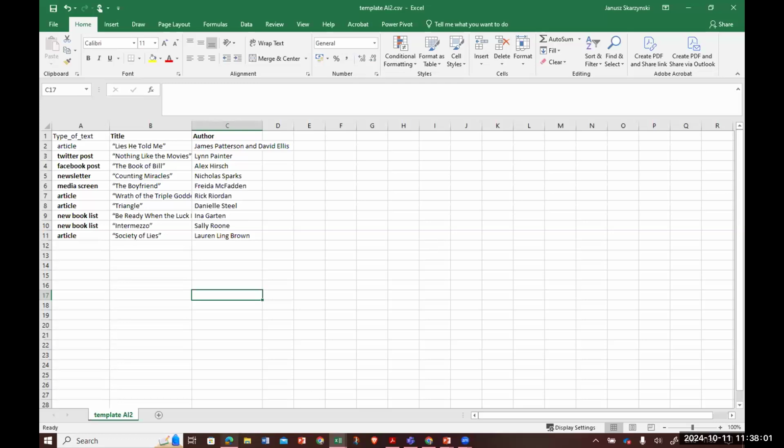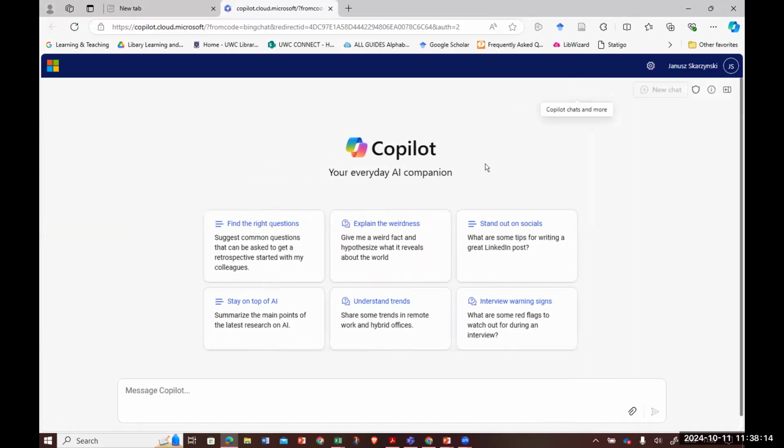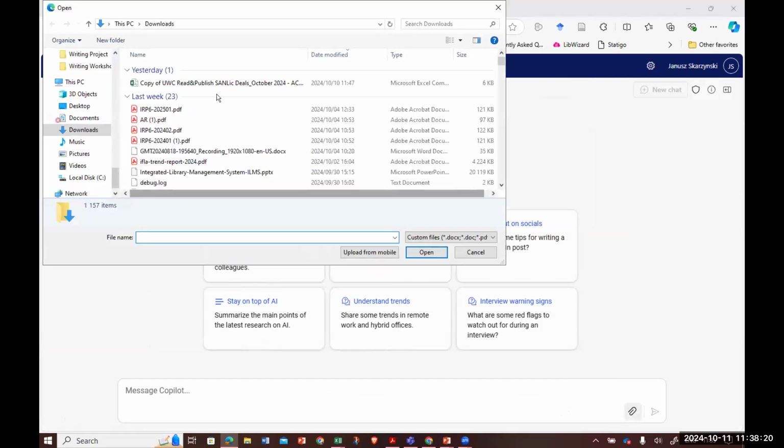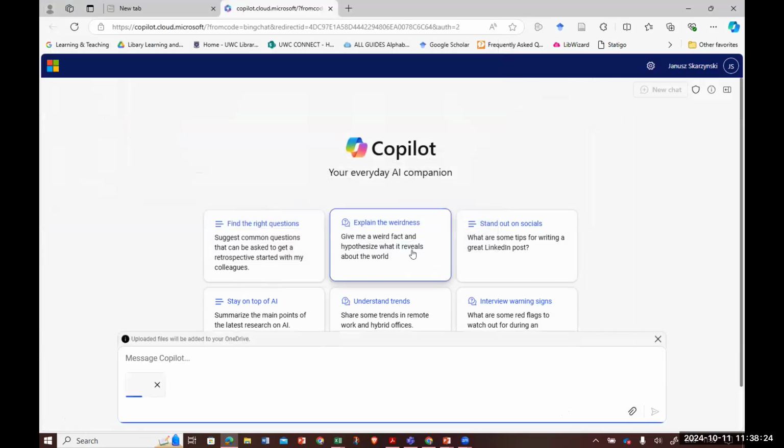So now, checking. Okay. So I'm just going to use Copilot because it just so happens that I think I've used up my tokens with pretty much every single other AI at the moment. So I can add that template, upload it quickly.